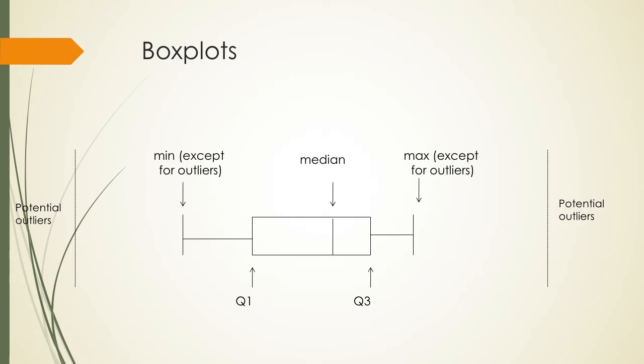So far, we focused on histograms to visualize distributions of numerical data. Another visualization tool is the box plot. A box plot is a visual display of the key features of a distribution using median and quartiles. A box plot has a box in the middle, where the center line shows the median, and the edges of the box show the upper and lower quartiles. Whiskers are added at each edge of the box to show the minimum and maximum values in the data. There's also a standardized process for determining outliers using a box plot. I'll come back to that at the end of the video.